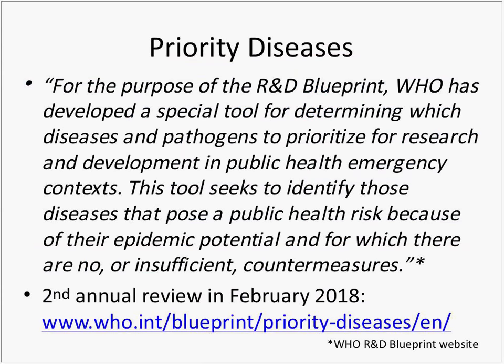Now, in terms of priority diseases, let me just give you an overview of how this was developed and how it was determined which diseases to choose. First of all, for the purpose of the R&D blueprint, WHO has developed a special tool for determining which diseases and pathogens to prioritize for research and development in a public health emergency context. Obviously, this is based on historic data and anticipation of what could be in the future. This tool seeks to identify those diseases that pose a public health risk because of their epidemic potential and for which there are no or insufficient countermeasures.